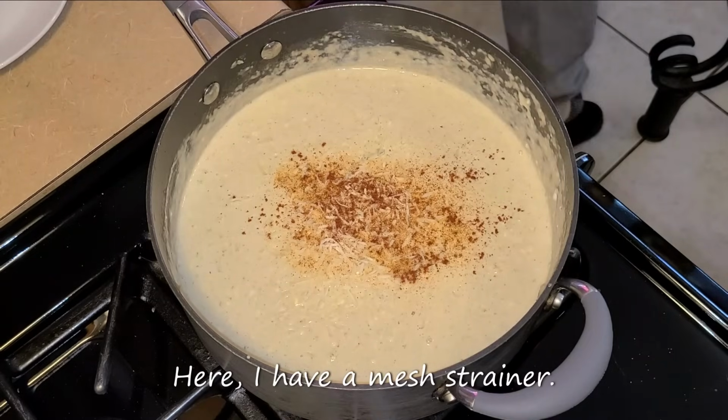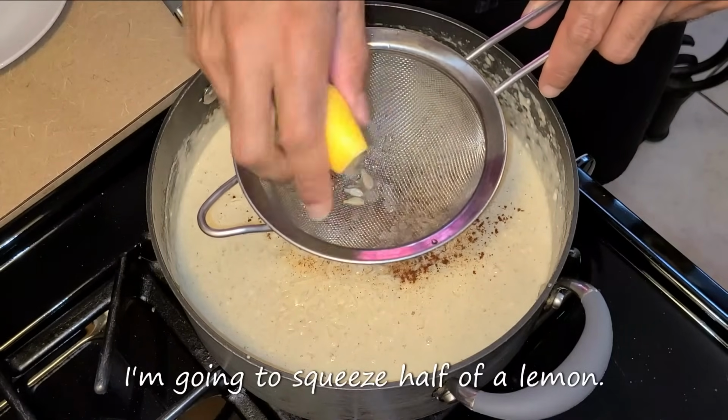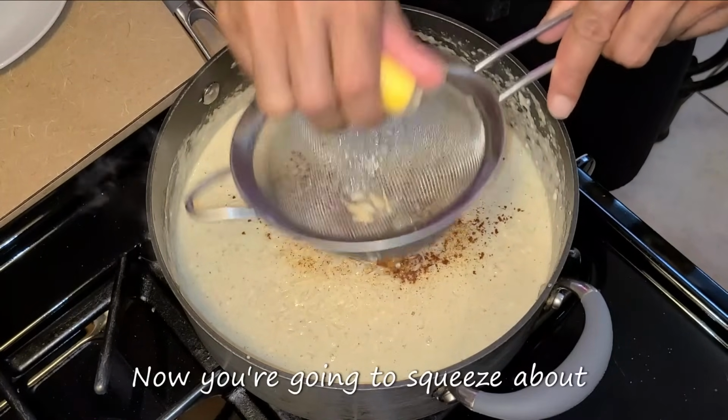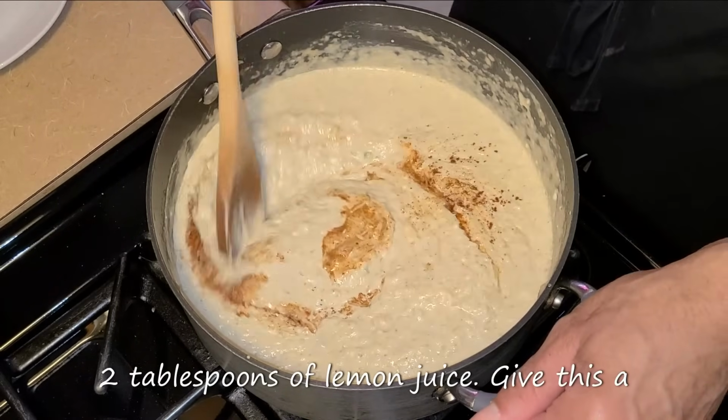Here I have a mesh strainer. I'm going to just place it over the saucepan. And from there I'm going to squeeze half of a lemon. Now you're going to squeeze about 2 tablespoons of lemon juice. Give this a quick stir.